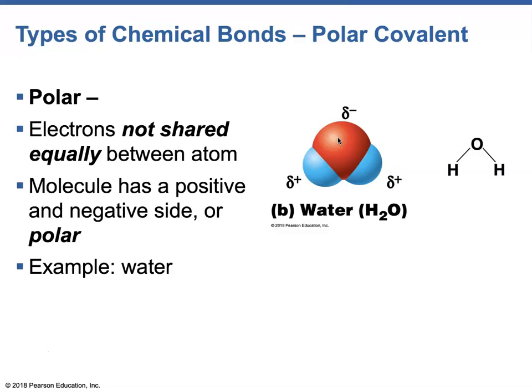So this is why we call it polar. The electrons themselves are not shared equally, because we have a little bit of this give and take. Hydrogen is kind of giving more of itself to the oxygen, and that's why it becomes more positive. Remember, when you are giving away negativity, you're going to gain positivity, and the oxygen itself is now gaining some negativity from that electron from hydrogen, and that's why this one ends up becoming more negative. So that's what a polar covalent bond means.